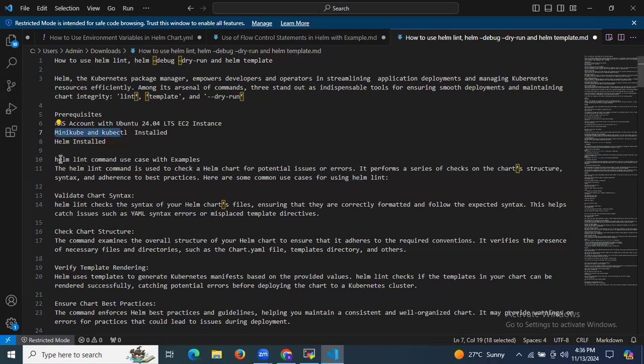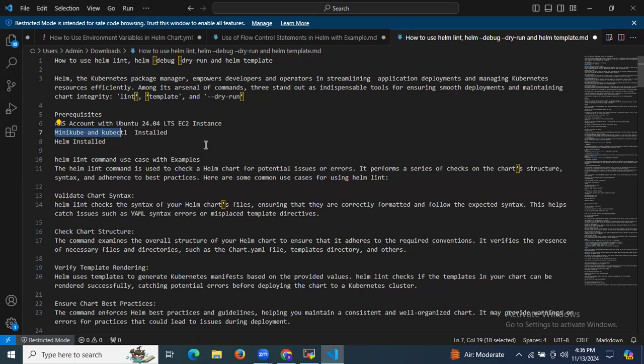Now let's start. First of all, as you can see here, the Helm lint command use cases with examples. The Helm lint command is used to check a Helm chart for potential issues and errors, and it performs a series of checks on the chart structure, syntax, and adherence to best practices.